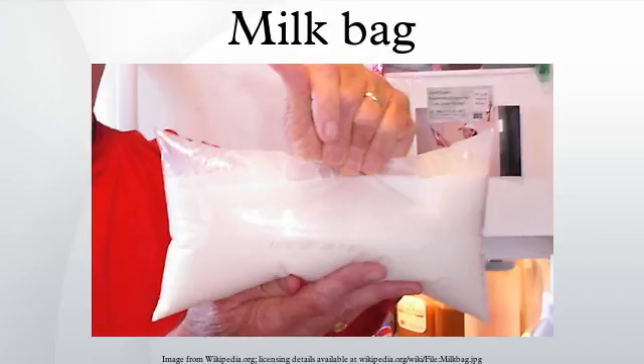In the United Kingdom, Sainsbury's began a pilot experiment on distributing milk in bags in 2008 in conjunction with Dairy Crest. It was originally targeted at 35 stores at the same price as a regular two imperial pint plastic bottle of milk. The product was expanded through the north of England nationwide in 2010, at which point the bags retailed at a discounted price compared to traditional containers.